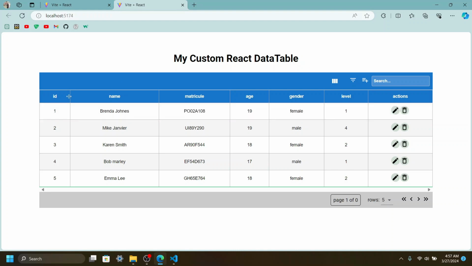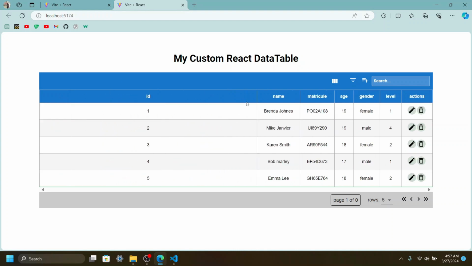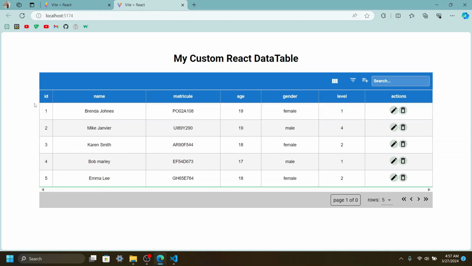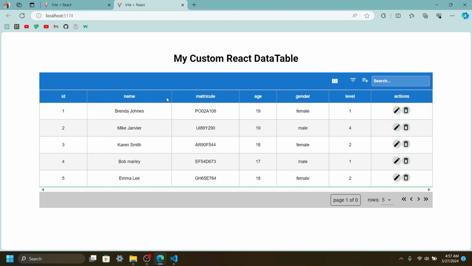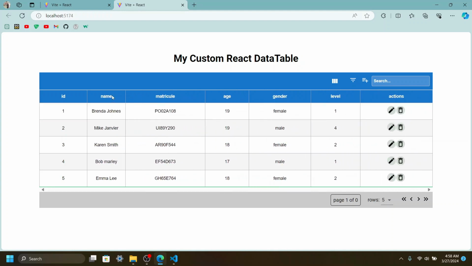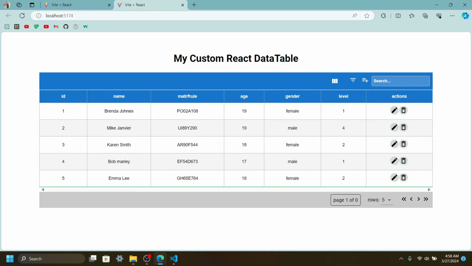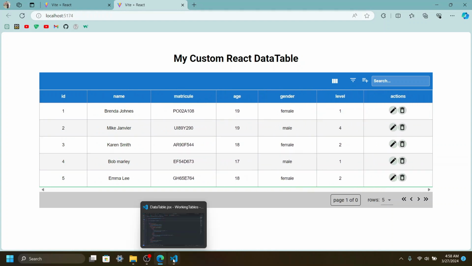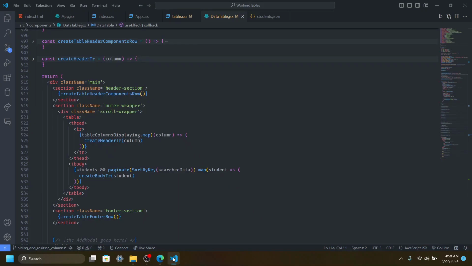I'm going to show you guys how to implement the table resizing functionality, or the column resizing functionality. So when you hover over here to the end of any column, you have this resize icon given to us. So you can now resize your columns, make them as big or small as you want, and it's a pretty cool functionality. So let's dive straight to the code and see how that was implemented.